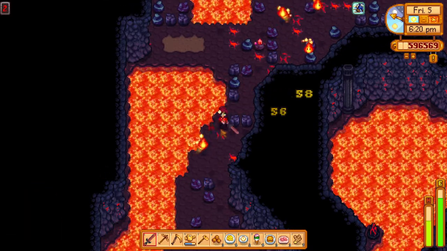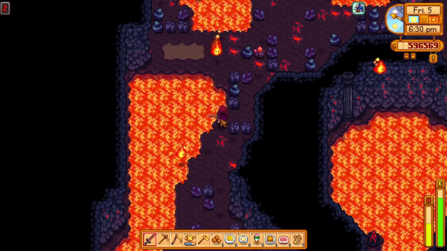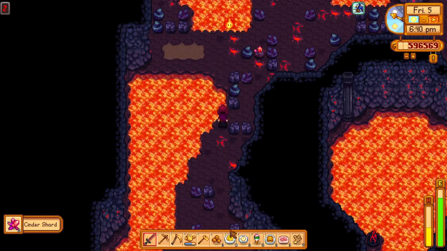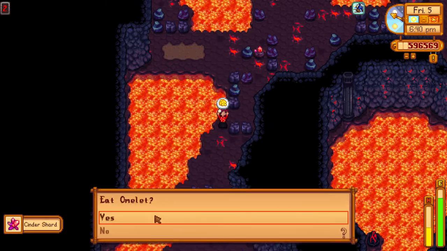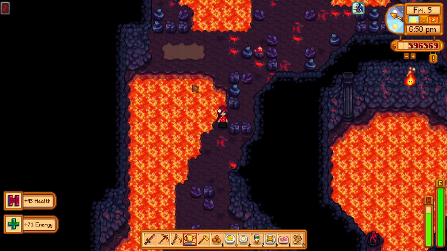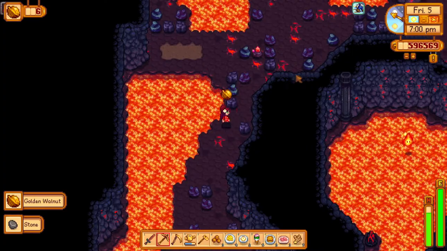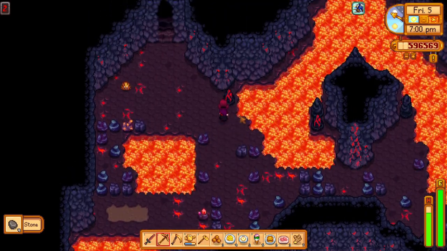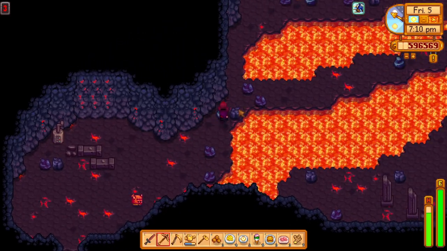Whoa, whoa, hot, hot, hot. Come on. Whoa, okay, so we're gonna have an omelet here and I'm gonna have water in real life. Not panicking at all. Oh, another walnut. You know what? I think I should come with some mining gear here and just blow everything up. And that might get me the walnuts I need.